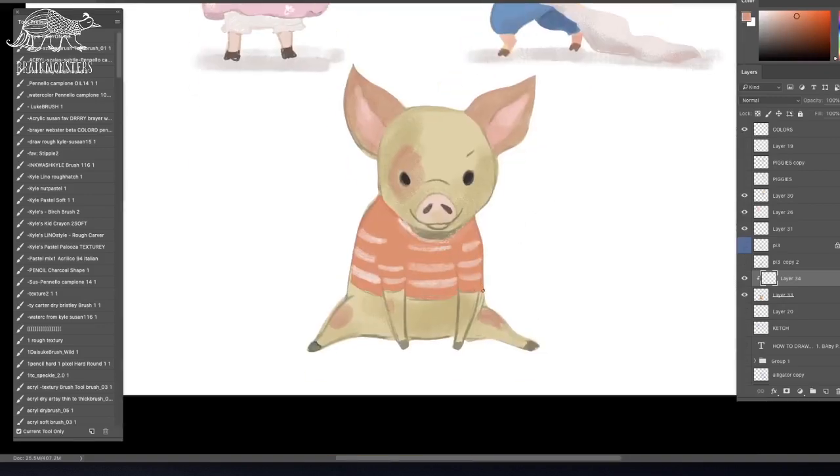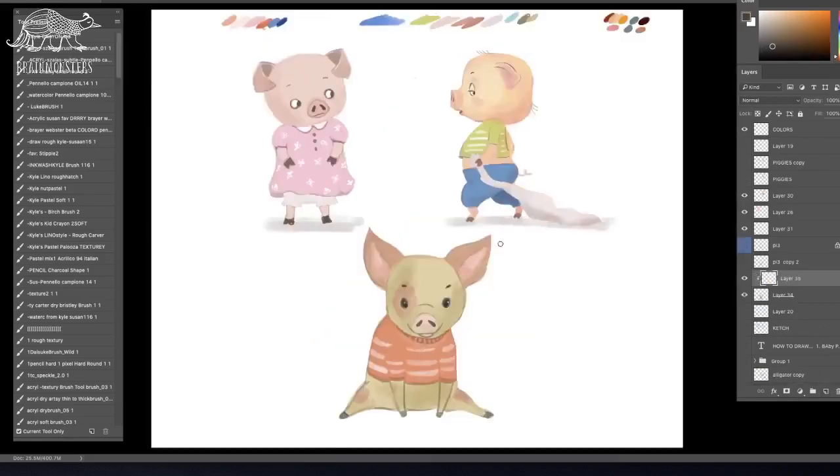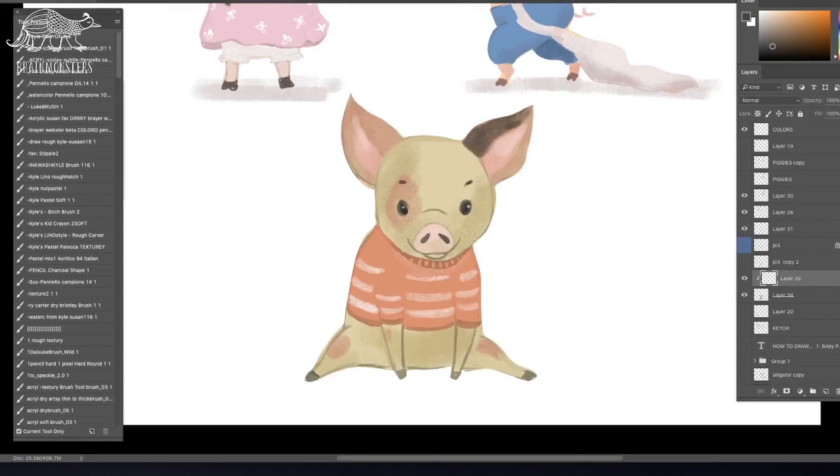Although in these three drawings I used traditional colors, colors that could occur on real pigs or close to the real animal look, it would be very interesting to experiment with using, I don't know, blue or purple for their skin. That is one of the beauties of children's book illustration. You can go wild if you want.